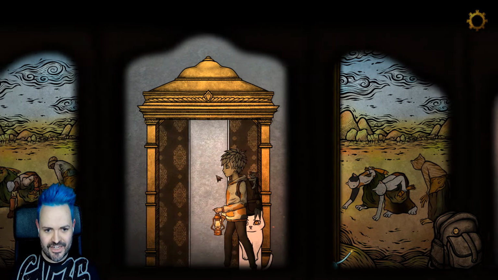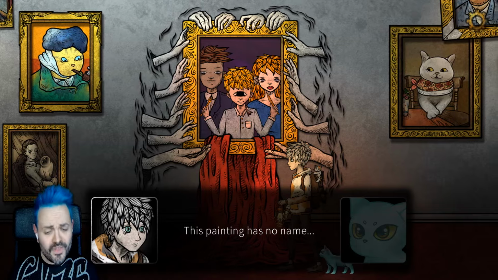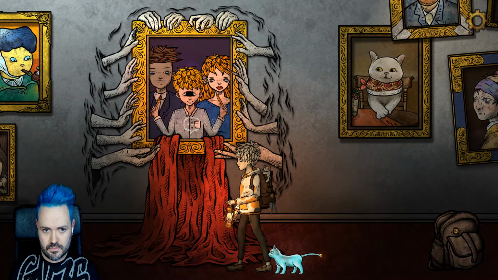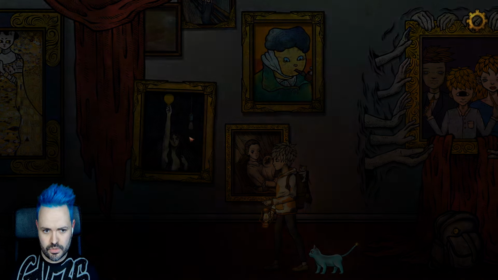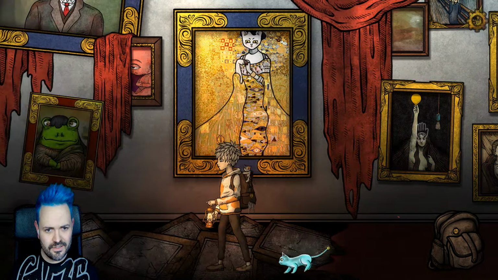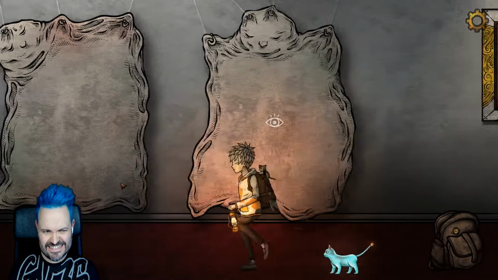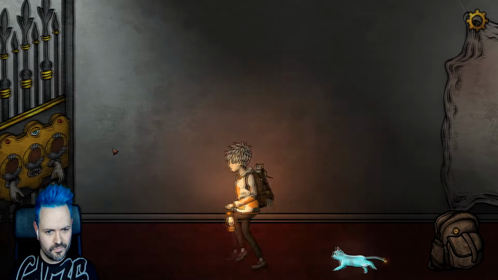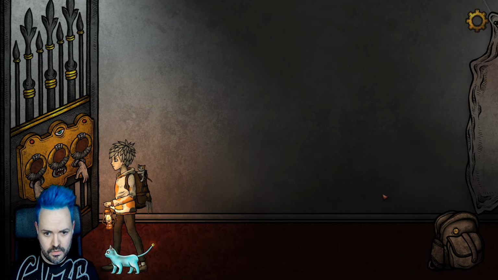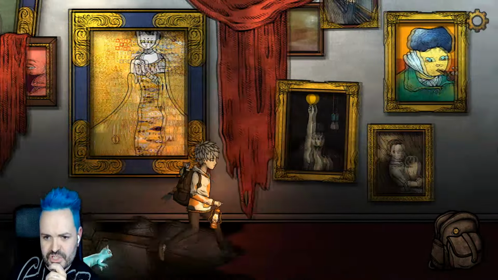Okay. I love how I still have the kitty scratchy tummy thing, which means we might get to use it again soon. Whatever, yeah. This painting has no name. Meow. Well, that's unexpected. Odd. I can turn it off for some reason. What is this? Something smells strange. Alright, we need more codes. Oh, there's symbols this time. Okay. With symbols. Let's see what happens if we turn the lights off.